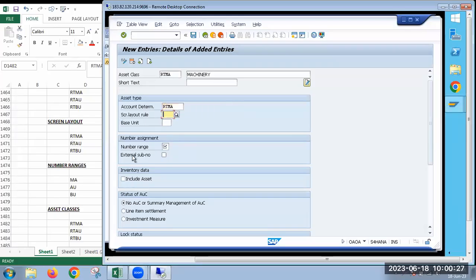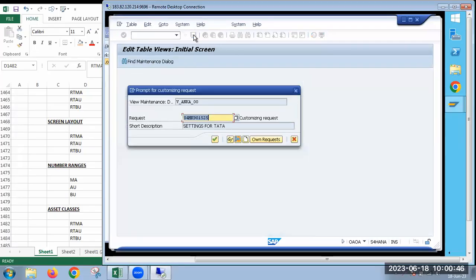Screen layout is also RTMA. And the number range is MA. All these are alphanumeric keys. In a real scenario, we always use numbers, but here we can use it like this. Save the asset class for machinery.